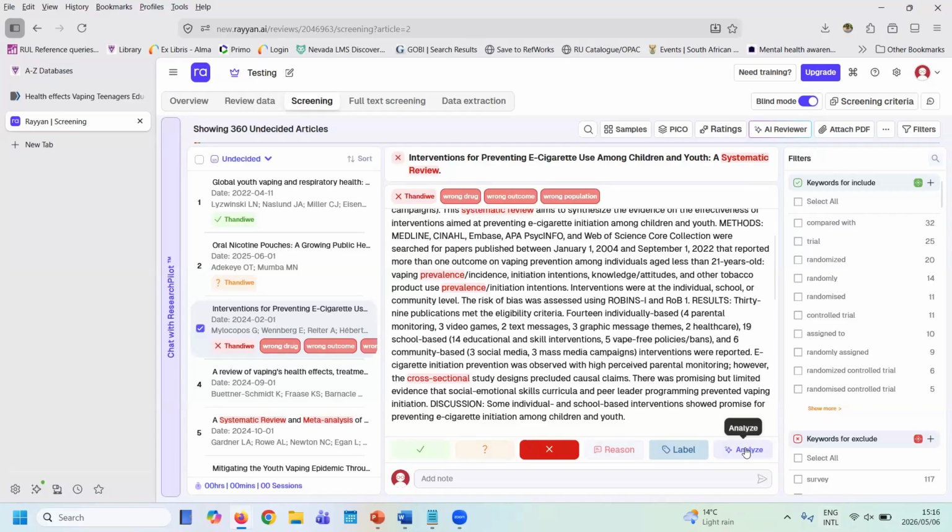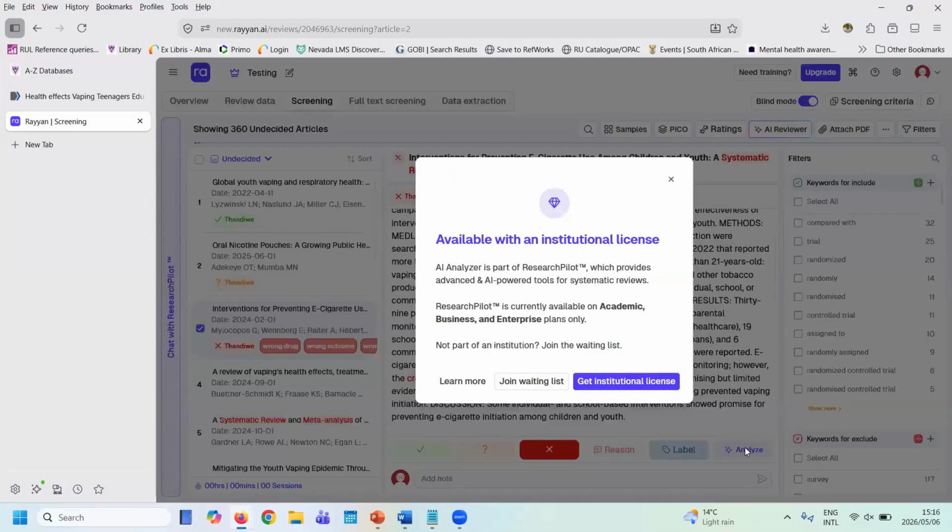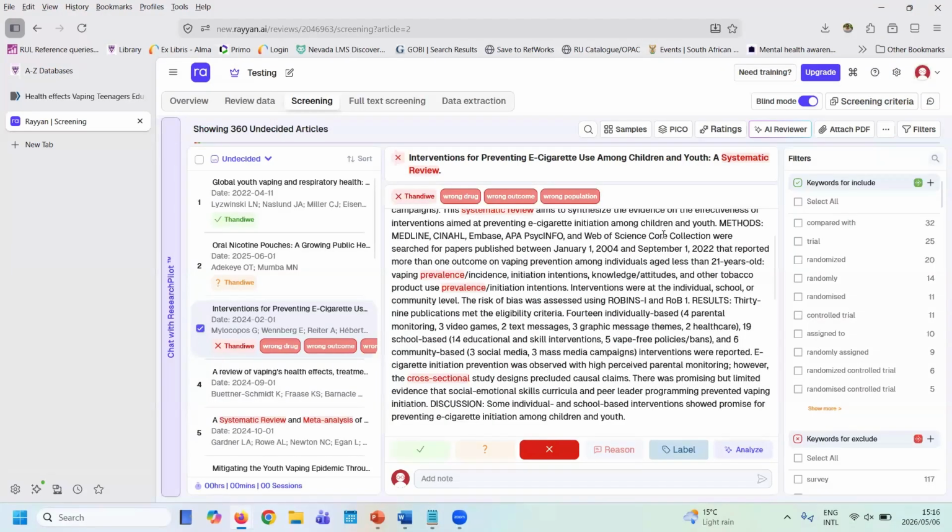I'm going to click on Analyze. I've only done 2 articles, so let's see what Analyze shows. Remember, we're only using the free mode, so there are limitations on what you can use and what you can't use. You would have to get an institutional license. For some research groups, you can get an institutional license for that. But presently, RU does not have a license, so we are on the free mode option. I'm going to leave it at this point.